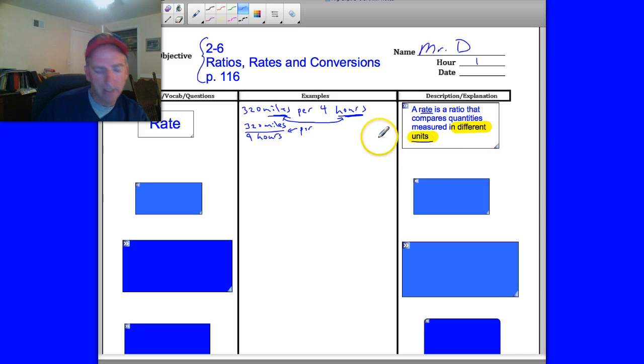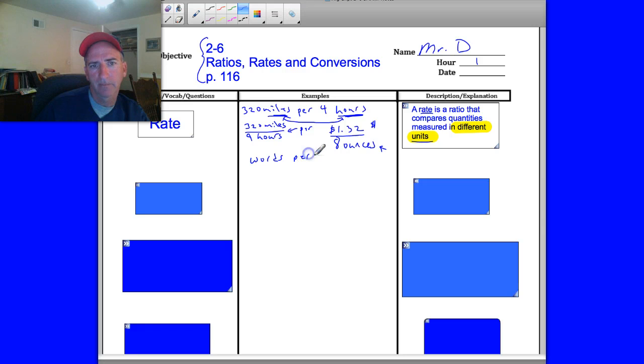That is a rate. Okay, another example, if you go to the store and you pay, let's say, $1.32, just making this up, for 8 ounces of something, that is a rate because you have money compared to weight or mass of something. So you're comparing different units. You're wanting to know dollars per 8 ounces. So wherever you hear the word per, and the units are different, that is what a rate is. Such as words per minute if you're typing.